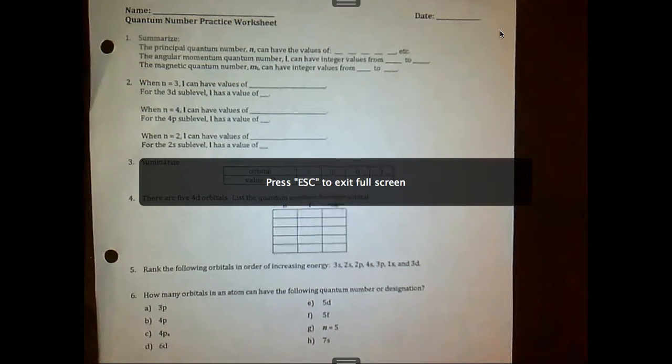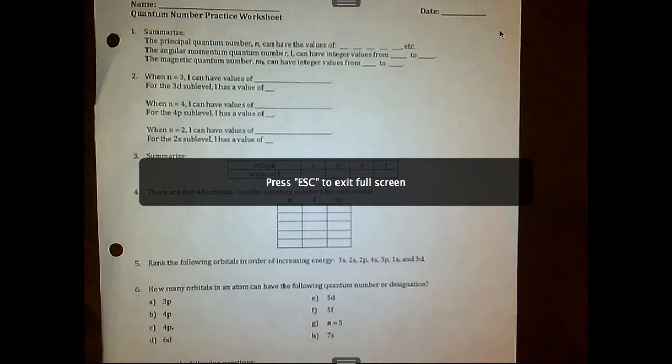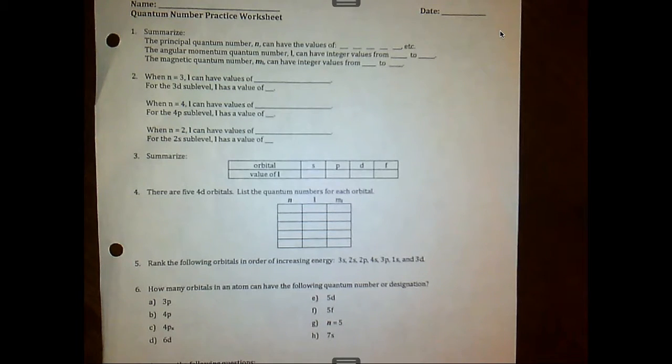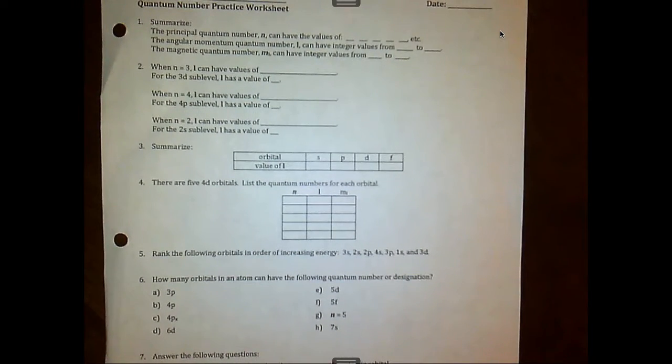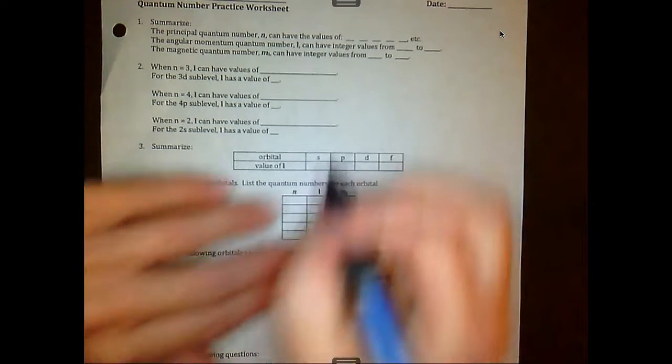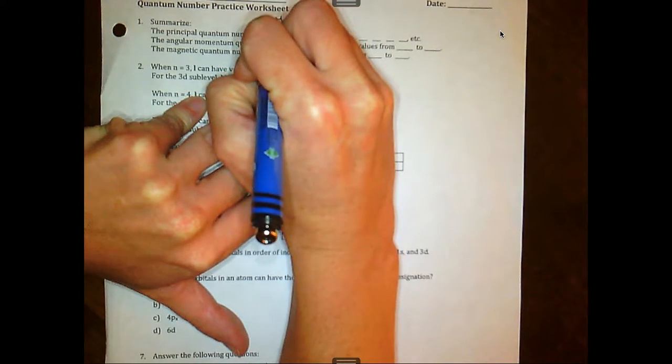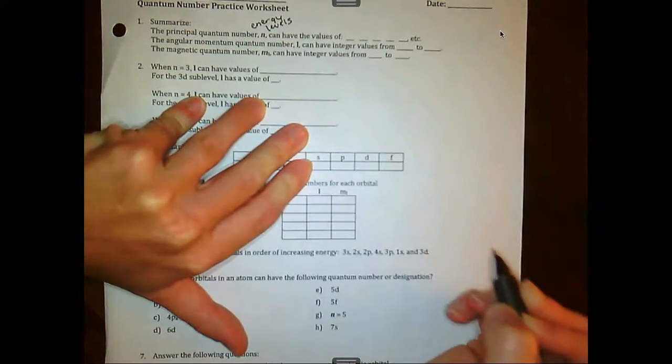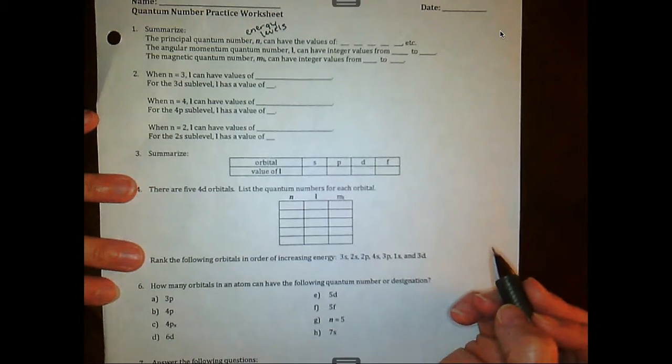Okay, what I would like to do now is we did some practice problems today in class from the PowerPoint, and I'm going to do those same problems again and just kind of go back through and talk through the rationale why we put what we put. This first question says the principal quantum number n, and again, when we see n, we want to think of that as energy levels. And we can really think about the periodic table, and again, row 1 is energy level 1, row 2 is energy level 2.